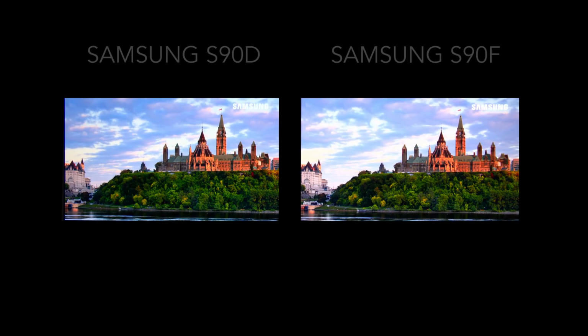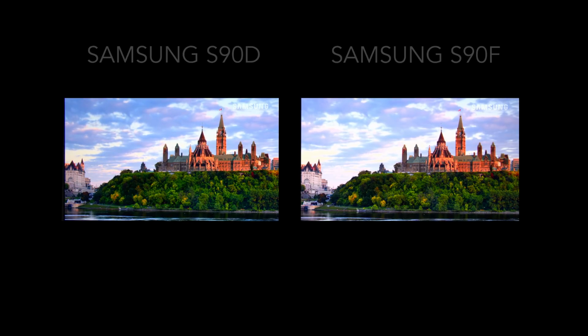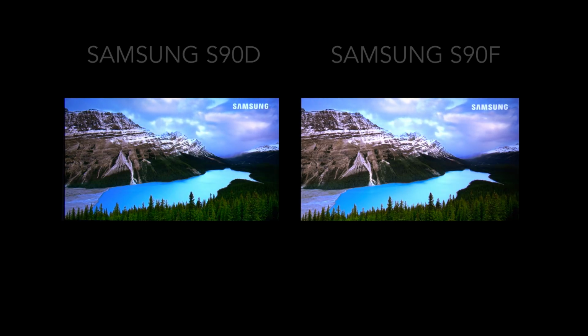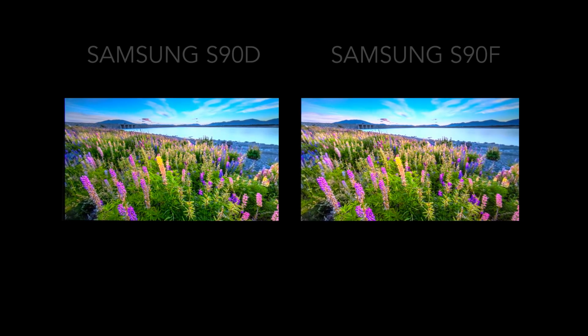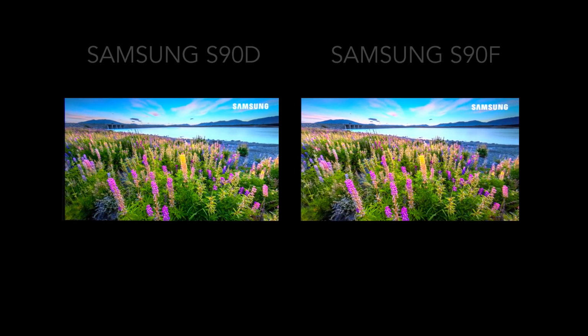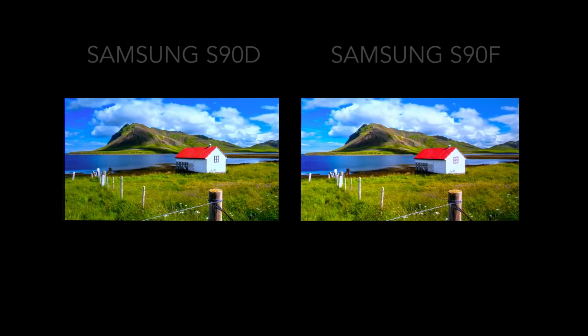It really just stuck out that this was a real close fight in terms of processing, and usually Sony TVs look like they have more clarity than the Samsung TVs when I had them side by side in the past when it was OLED versus OLED. But it looks like Samsung is starting to close the gap a little bit with this edge enhancement that they have added. The addition of this has been a common theme within the TV world. We've seen manufacturers keep adding some sort of edge enhancement to keep up the perception of better clarity, and it works. It could really lead to people thinking that it has more three-dimensional depth than the other TV. So I think that's why TV manufacturers do it.